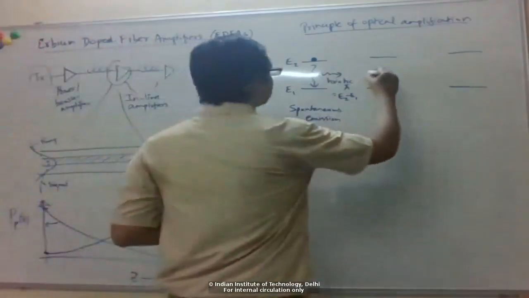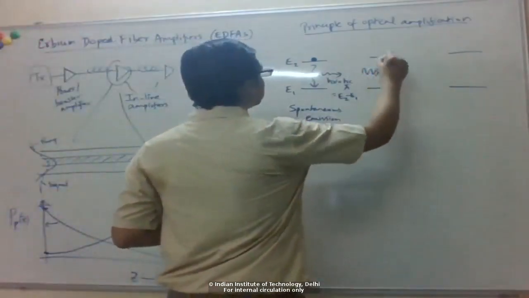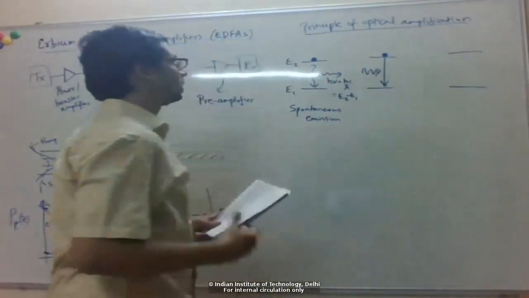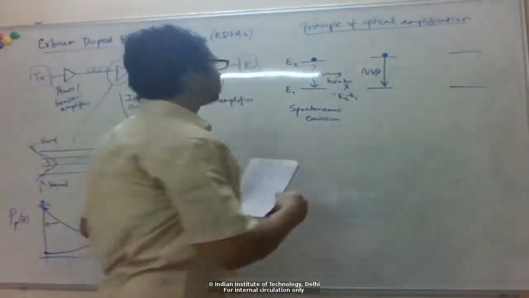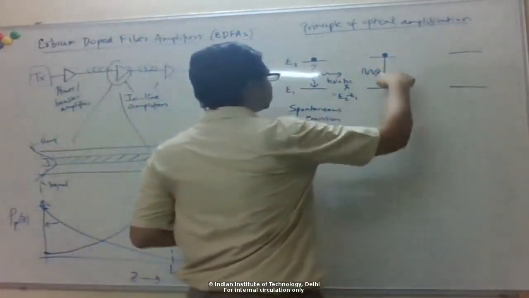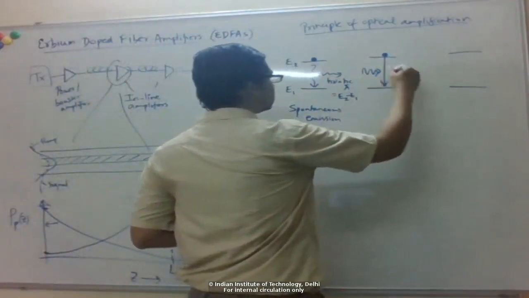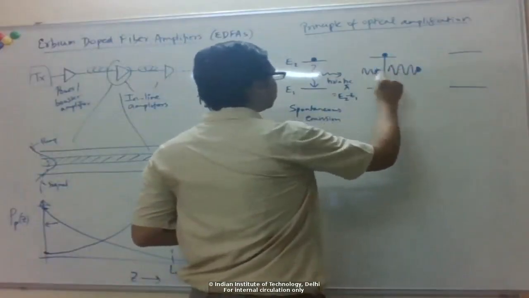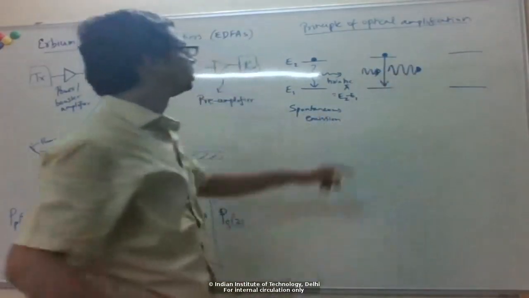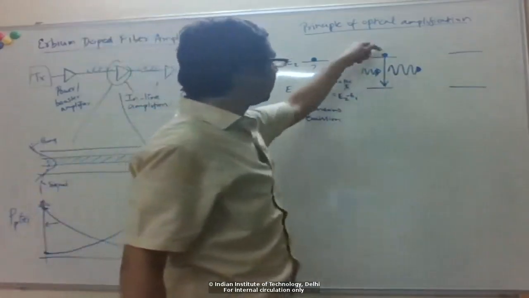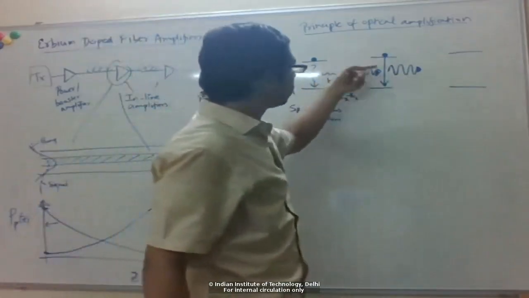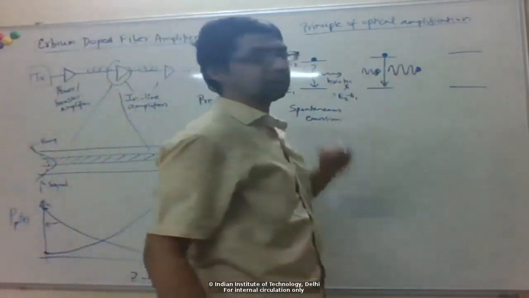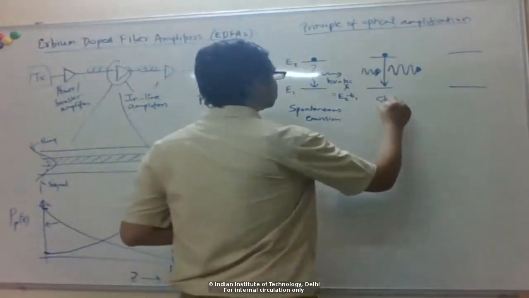Then you could have stimulated emission. If there are already some photons present in the medium, they stimulate the atom to come down from the excited state to the ground state, and so because of this, the atom also emits photons. So your optical field is now higher, because the optical field stimulates the emission of more photons. This is the mechanism by which gain is happening. So this is stimulated emission.